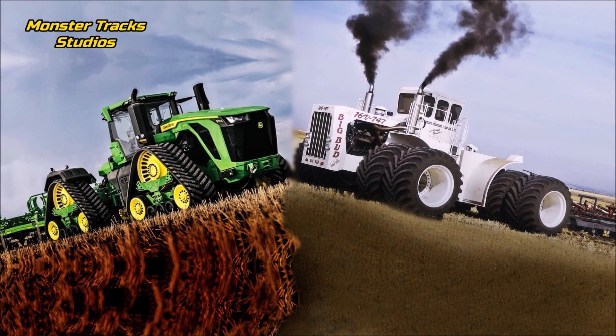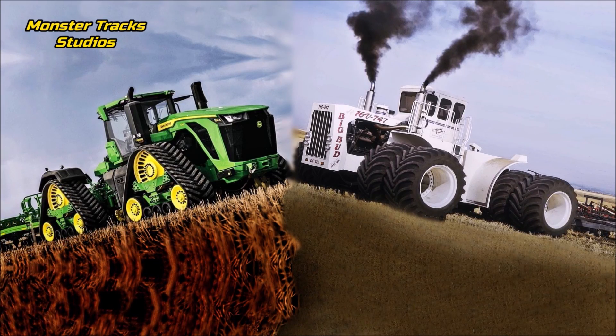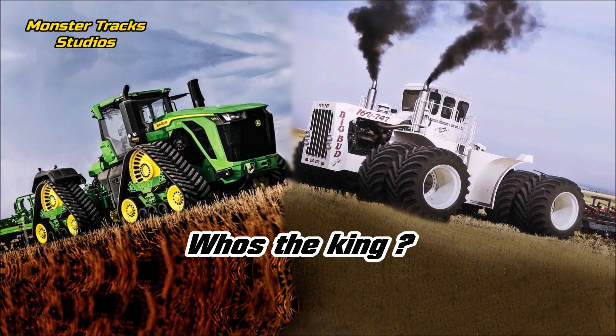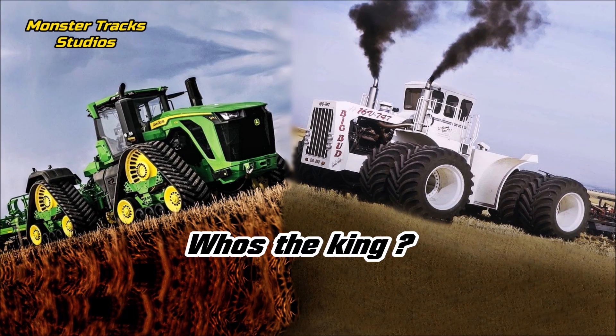Hello friends, news are running and new giants are coming into the global market. This year we are proud to make a comparison between the two largest tractors of the world. Until now, an old and a new titan are colliding for the title of the largest tractor in agriculture history.